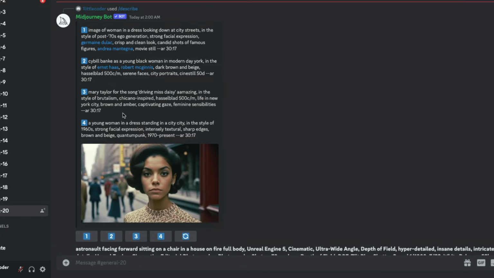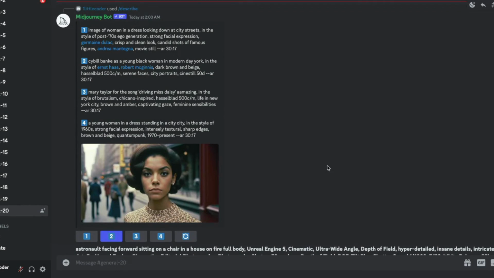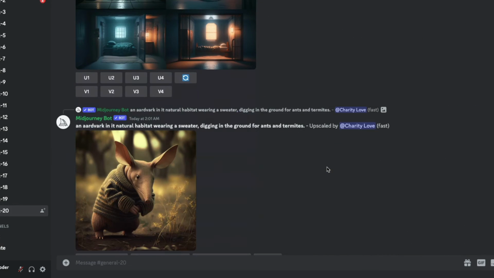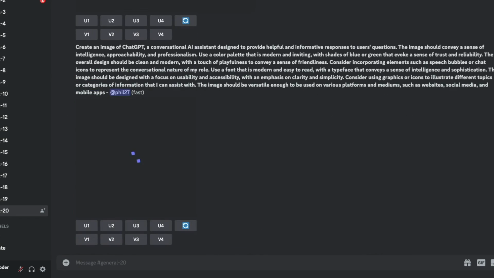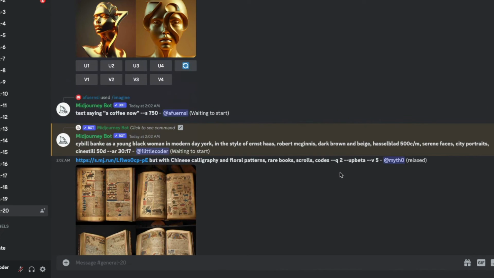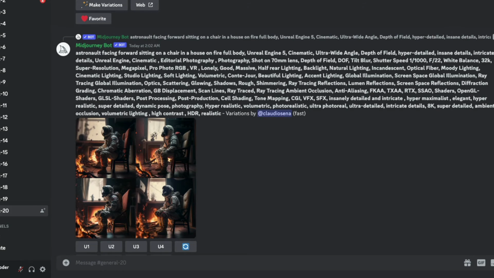For example, if I find the second image actually good, I can click 2, and it is going to ask the Midjourney bot to generate this image. It's going to use that as a prompt and start a new image generation for the prompt that we have just given. So let's wait for it to generate the image that we just asked it to do.